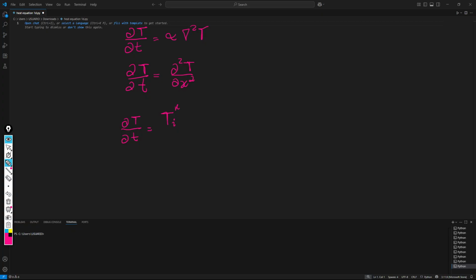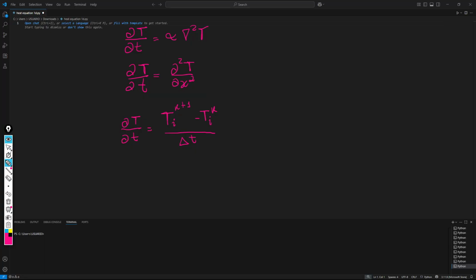So if we want to approximate this derivative, we can use the principle from calculus, using the slope of the tangent line and calculating it as such. It's pretty intuitive, no problem. And then a delta t. The smaller your delta t is, the more accurate this approximation will be.